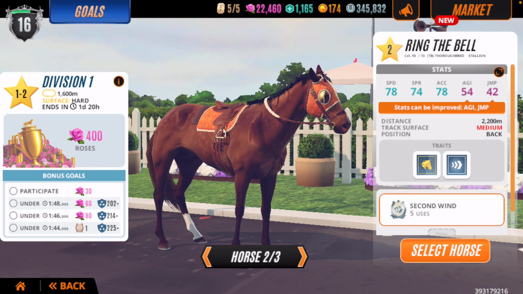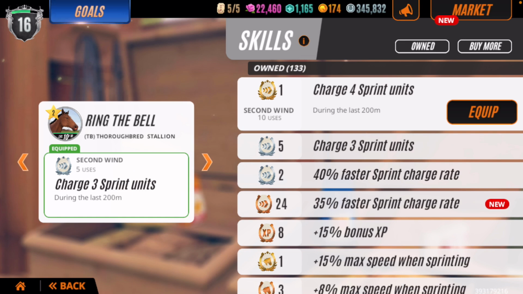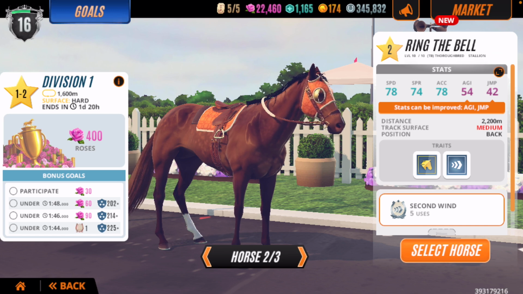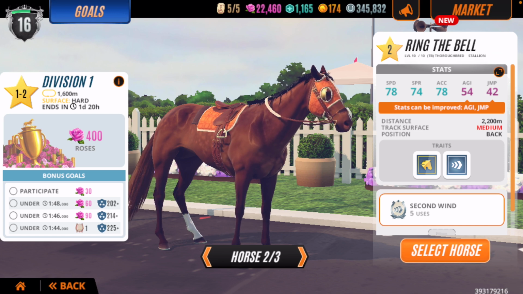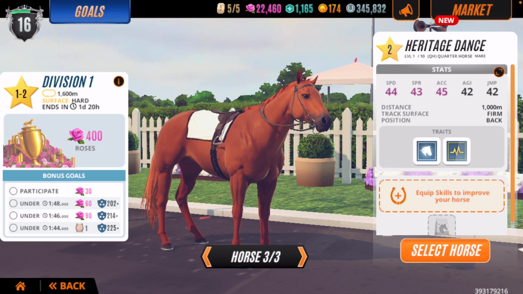So this is probably the guy I'll be using. He also has the Second Wind skill to use. During the last 200 meters of a race, we'll have 5 additional uses. We have 5 total uses of more energy, and we'll address that later in the race.